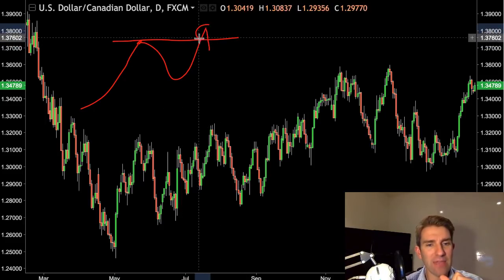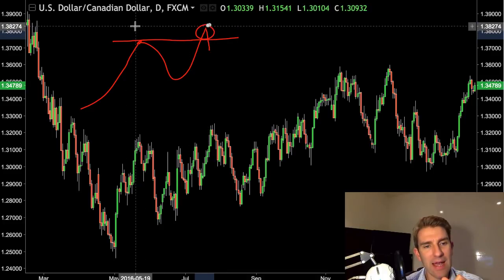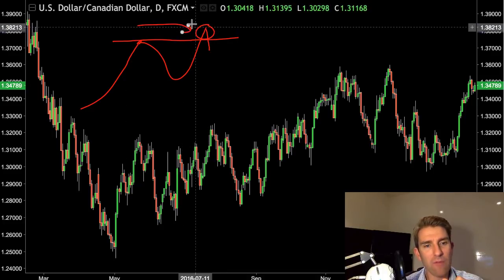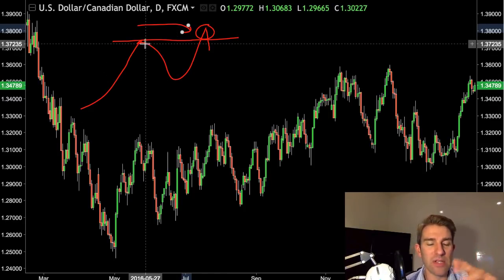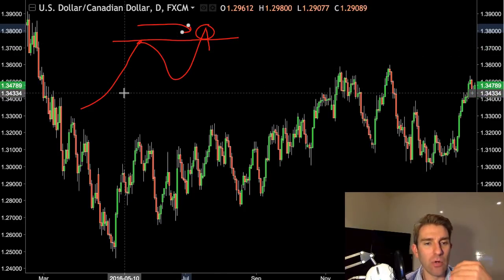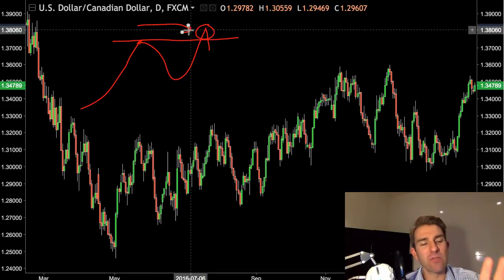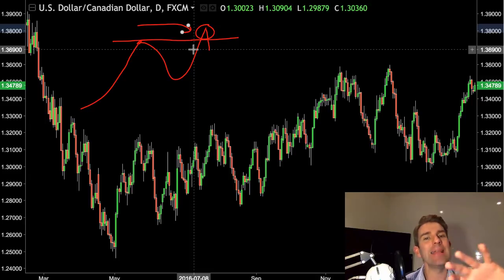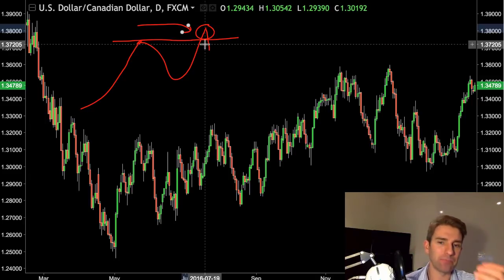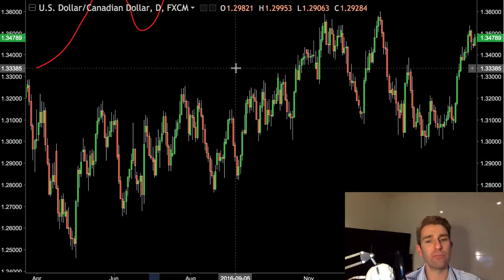The theory being that that high point there has sucked in a lot of buyers who are buying the breakout, who have seen this chart pattern coming into play. They think it's a reversal or they think it's a continuation, whatever it may be, and they've just been rejected very, very quickly. And that's the key to it, is the quick rejection.